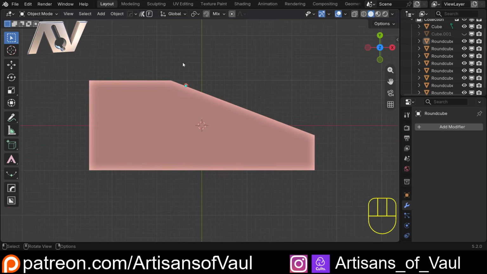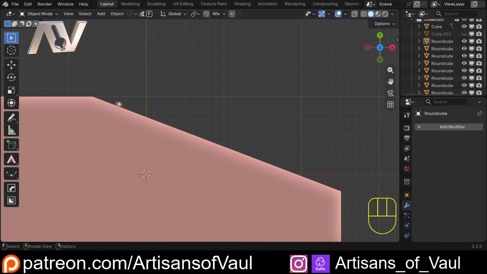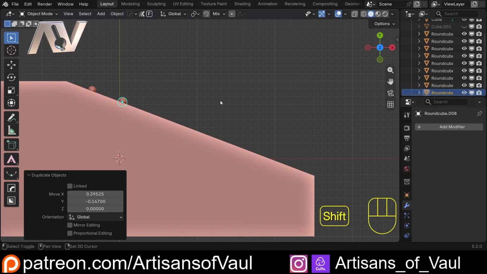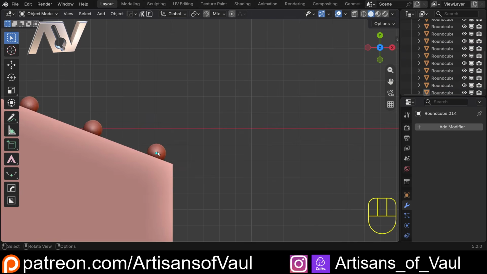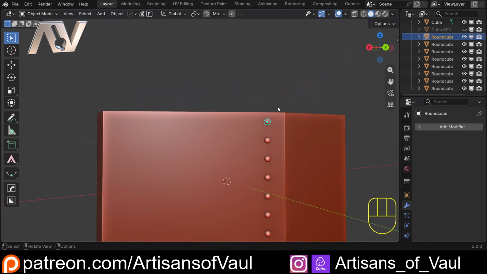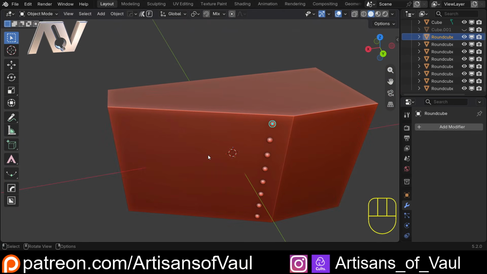But doing this now along this face is going to be more annoying. I can Shift and D and sort of guesstimate it to be about there. That looks okay. And then Shift and R. But you can see by the time we get to the end, this definitely isn't perfect. We could also do this with an array and then rotate it around and things like that, but it's definitely not the easiest thing to do. So how can we solve this?